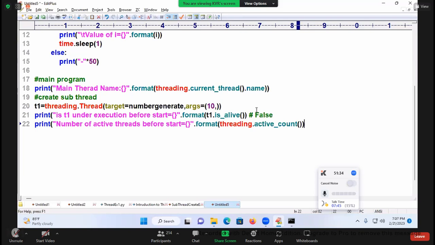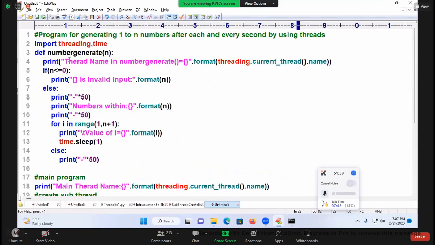Want to go? Then we are looking that side. I am teaching the class. Thinking something? Where are you? I hope you went home. Then you need to concentrate. When I am teaching, you are looking that side. Something is there? Right. Number of active threads before start. What is the answer? 1.